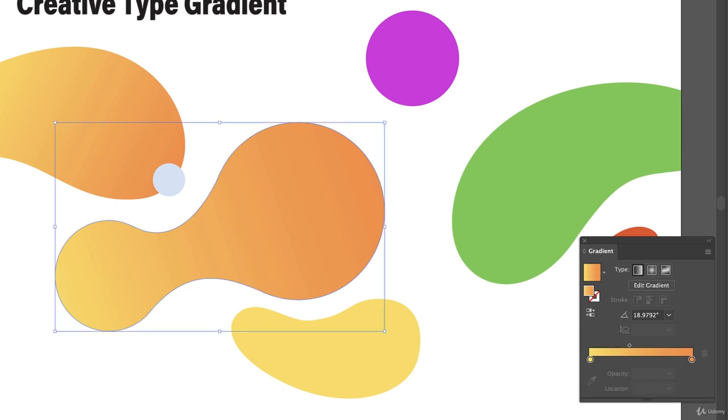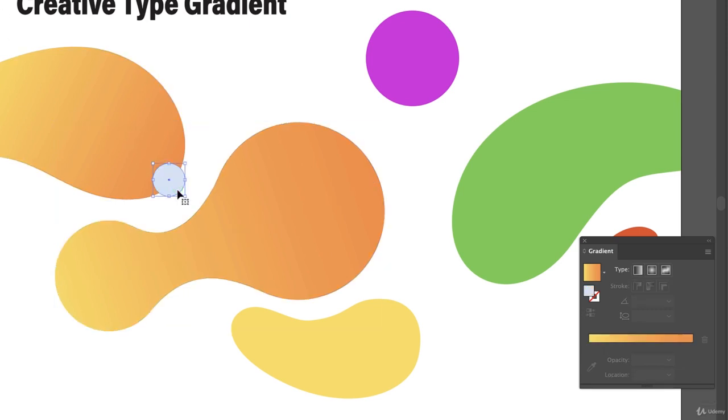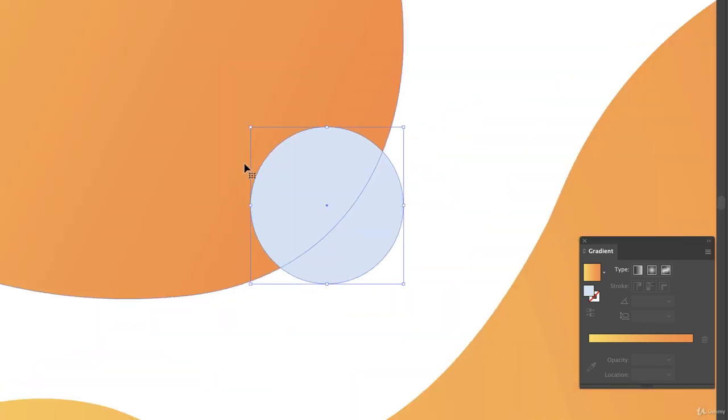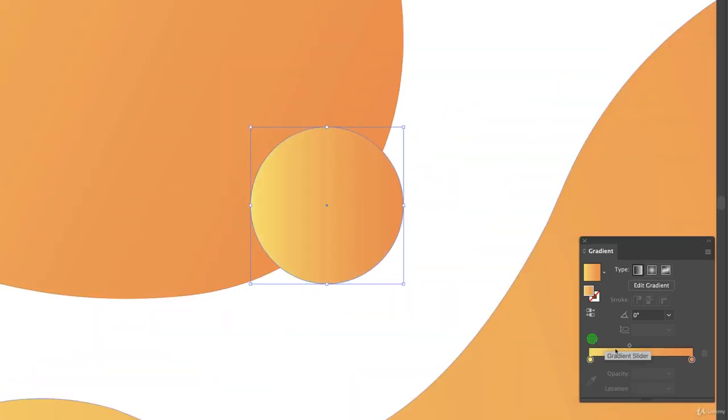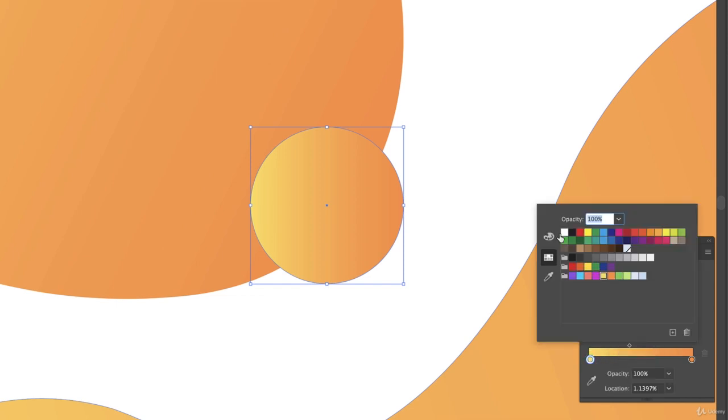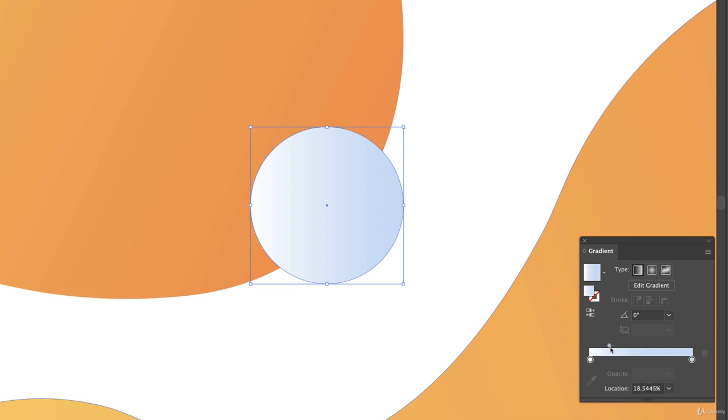I'm gonna take this small guy here, zoom in, Command or Control plus, and add the gradient. I'm just gonna click over here. Just click on the bar and double click. I'm gonna give it white. And over here, double click, I'm gonna give it this color here. Bring in the white less. So notice I have a very nice gradient I'm creating here. Very subtle, very refined, beautiful.